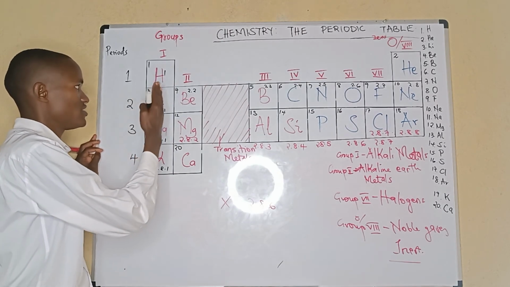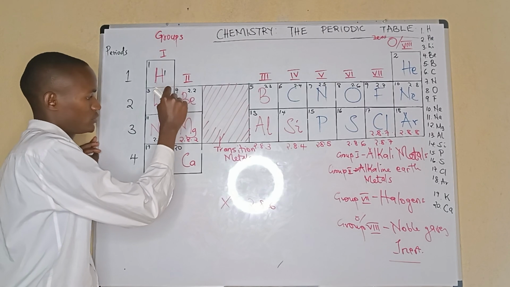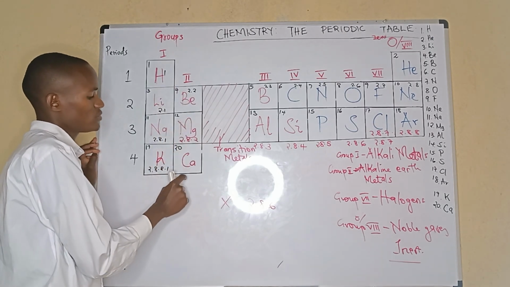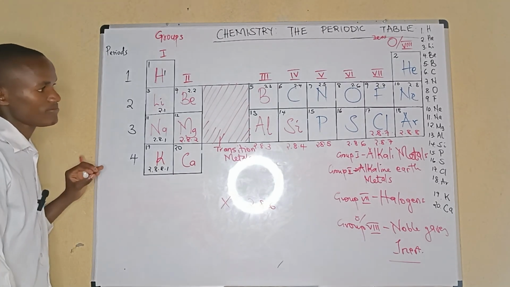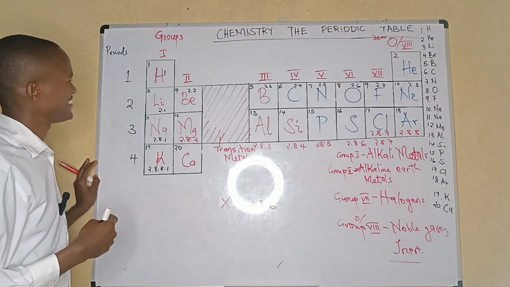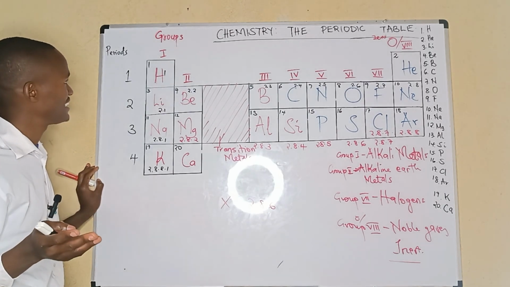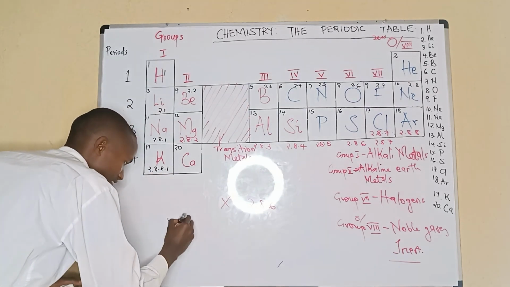1, 1, 1, 1, and they show the group in which they are. They are in group 1. Those of group 2: 2, 2, 2, 8, 2, 2, 8, 8, 2. They belong to group 2, and so on and so forth. So the point is that we can check on their valences. I want just to mention about the valences.